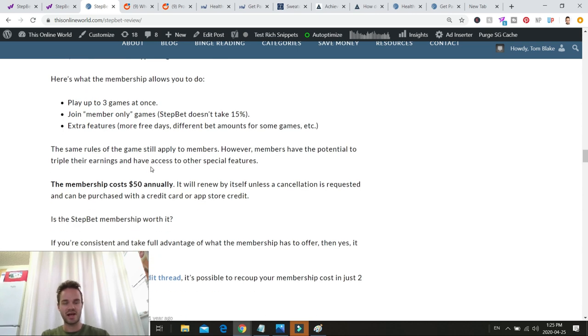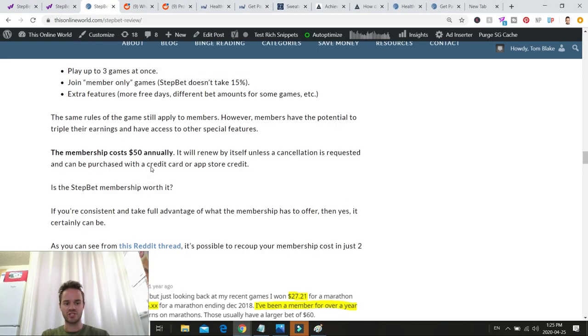More or less, you're looking at an app and a system where you bet on yourself that you're gonna be active and get your daily step count and your weekly step count. And if you make it to the end, you make money. The real question is, how much can you actually make by reaching your step count?